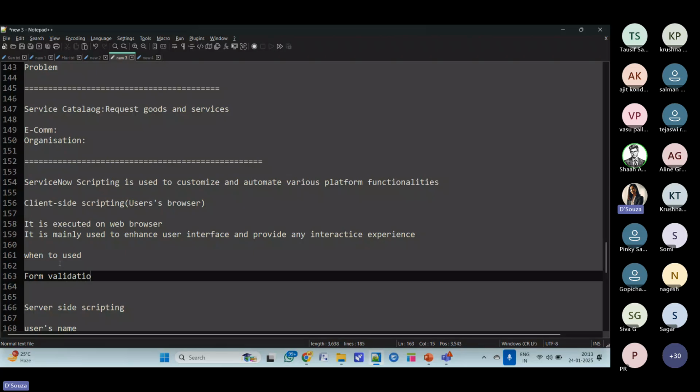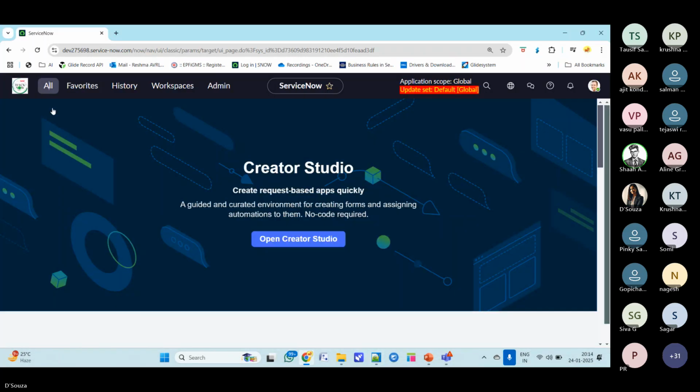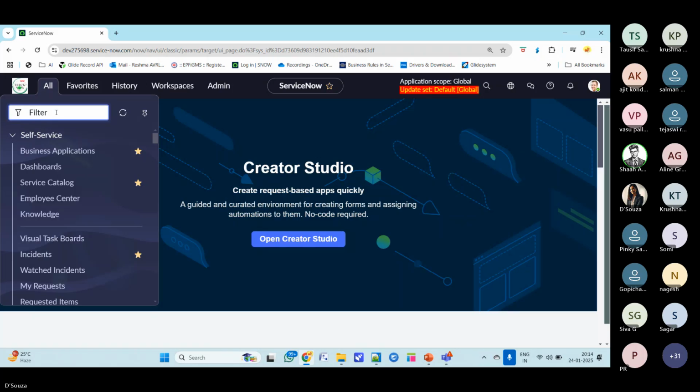Let me take an example. Let us take the same catalog item.